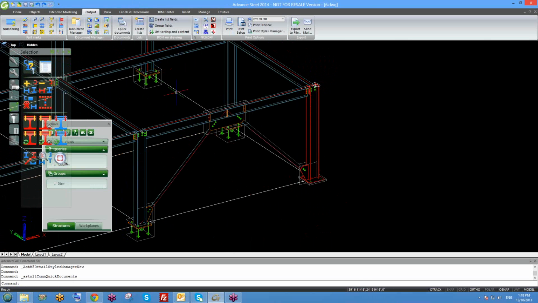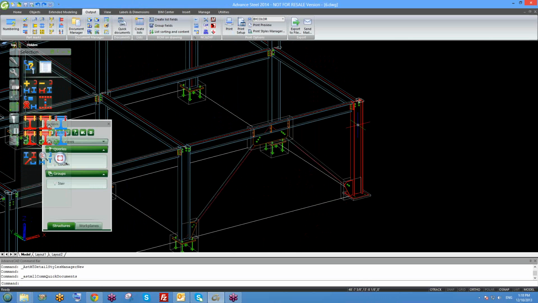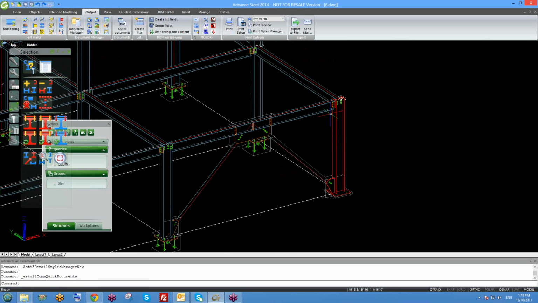Now if I want to remove some generated drawings from my model, because the drawings are linked to my model, Advanced Steel can recognize them. So if I want to remove them to regenerate drawings in a different way, I need to come in here next to Document Manager. I have 2 options: cancel documents from model, which is going to detach drawings, and this one is going to do the same thing but conversely.